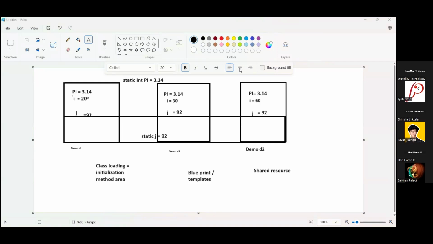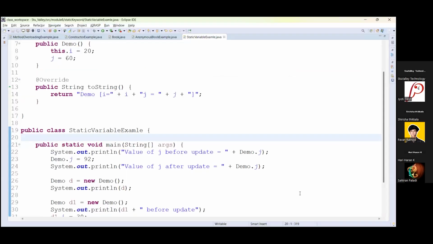That is why if you make a change to that variable, then the value will be changed for all the instances. We cannot say that it is a constant, but it is somewhat like a constant. Okay, we will see how to define a constant which will never change.